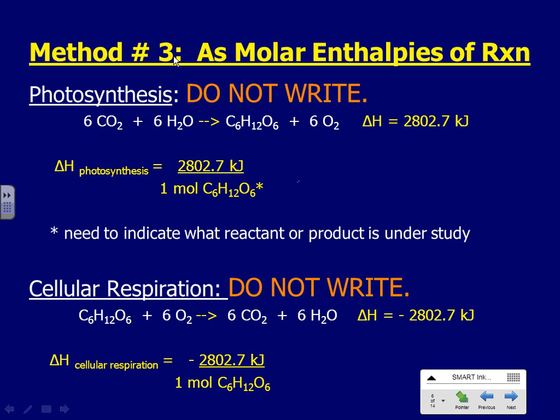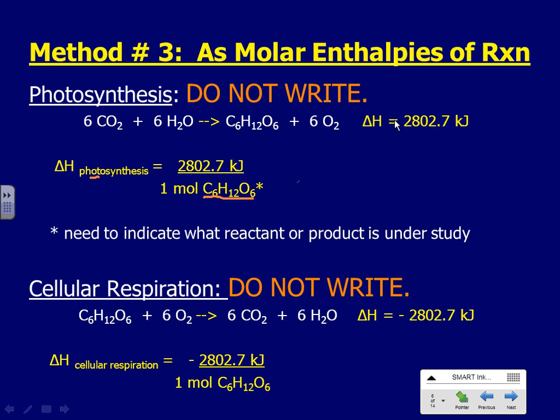And the last one is written as a molar enthalpy, all right? Now, you really don't need to rewrite this because I'm writing the same stuff, but now I can represent it as a molar enthalpy on its own. You can see here I've got delta H now again with my subscript photosynthesis. And the only difference is now that I put my kilojoules, but I must have a per mole, and in this case, I have to indicate what it's per mole of. Now, if I go back up to this chemical reaction here, you'll notice I've got 6 carbon dioxides, 6 waters, 1 glucose, and 6 oxygens.